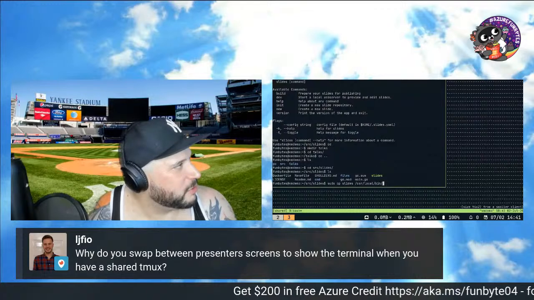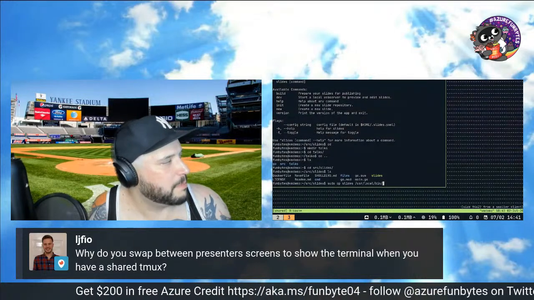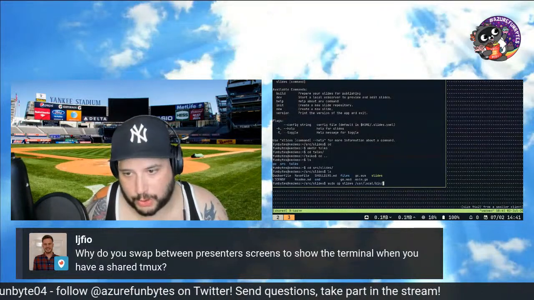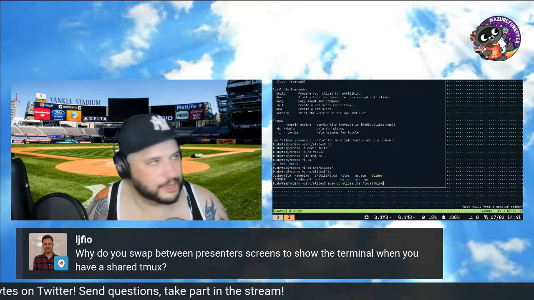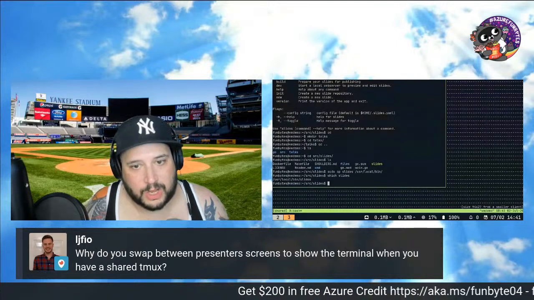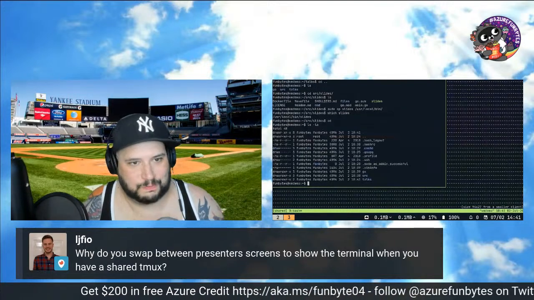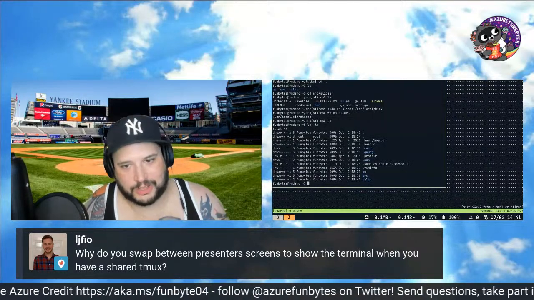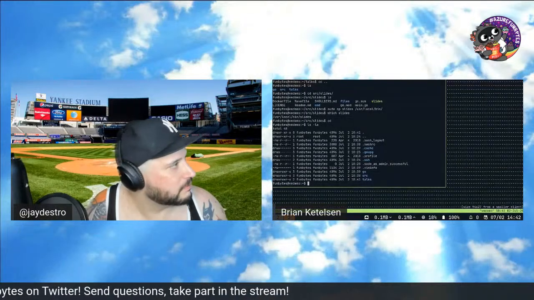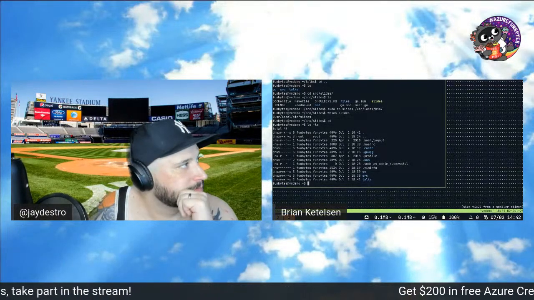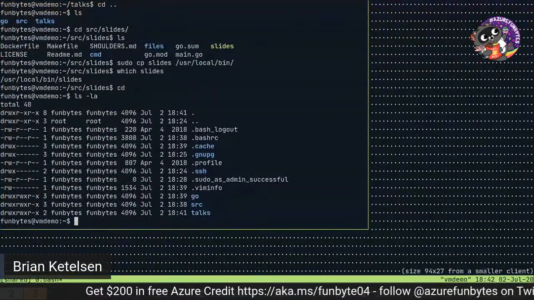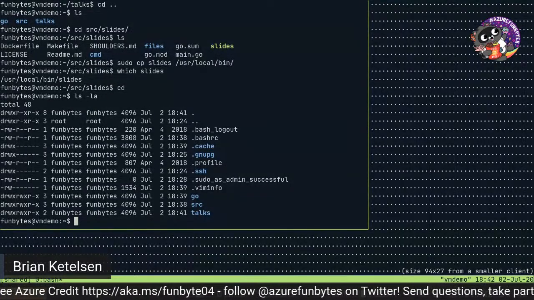So there's a quick question I want to answer. Why are we swapping between presenters? Only because there's some certain stuff I want to show you in the portal. There's been some browser stuff that I've been doing, as well as just the basics around the terminal. I just wanted to show you that we have a similar view regardless of my computer or his computer. So I hope that explains it a little better. Yeah, it doesn't really matter which of the computers we use, but when Jay switches back to his view, he can use his browser, and that's pretty much it.